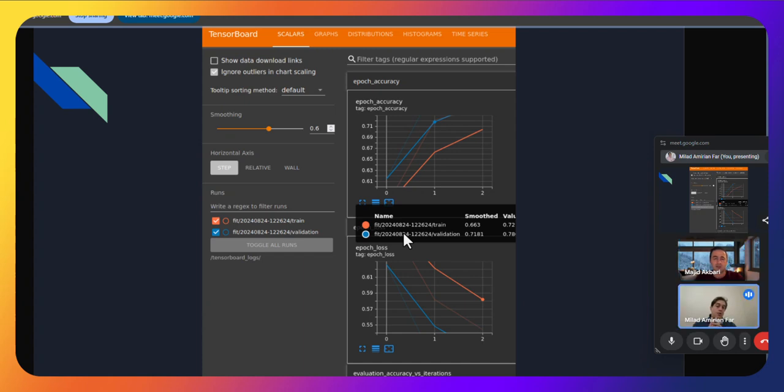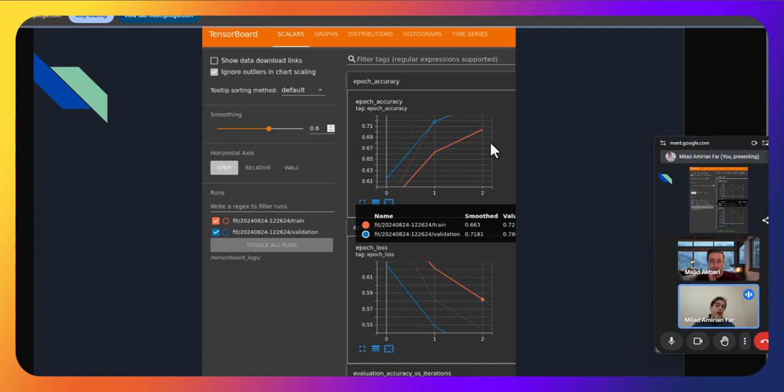It is a TensorBoard component that you can expect to see the related diagrams. Actually, for example, after each step of running, what's the epoch accuracy, what is the epoch loss, and it can be very helpful for the AI developers.